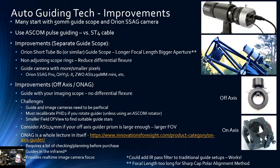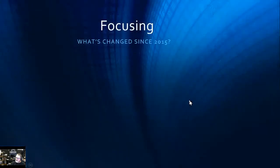But this is not the type of thing that you just wake up on a Sunday or a cloudy night or whatever and pull the trigger. This takes a lot of planning, especially if you're going to use a focal reducer. And that's why I say this is a whole lecture in itself. So you really have to plan this carefully and check for all the clearances of all the gear around this thing and back focus and all types of stuff. But those are ways to improve your auto guiding.